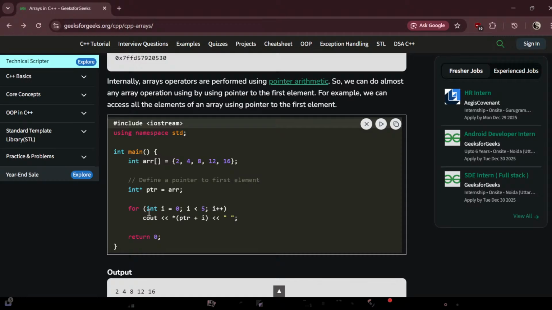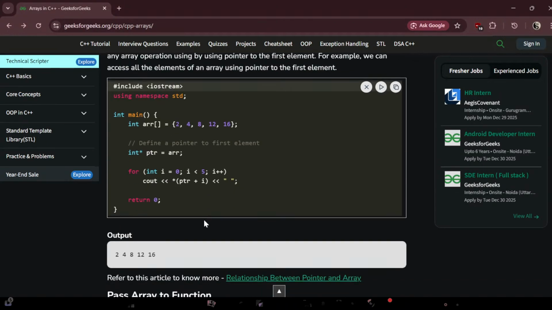And so we are using the for loop that is initialized by 0, its condition is less than 5, and the updation part is increment by 1. The cout pointer ptr plus i will give the location of each element of the array.